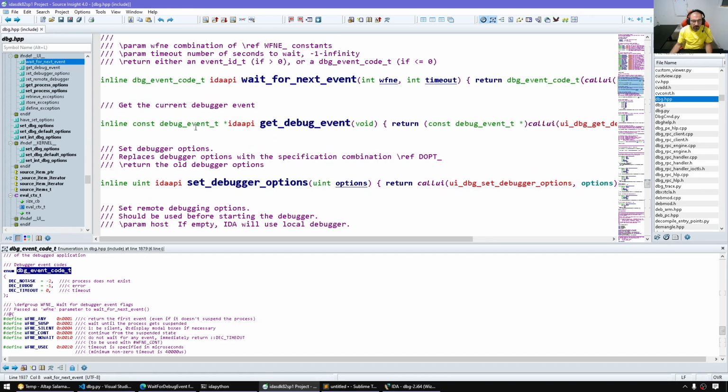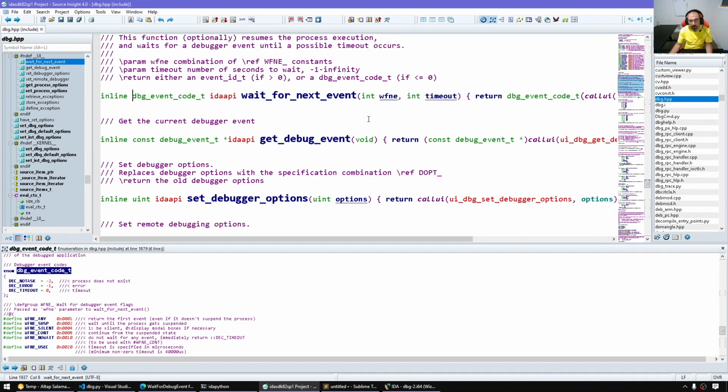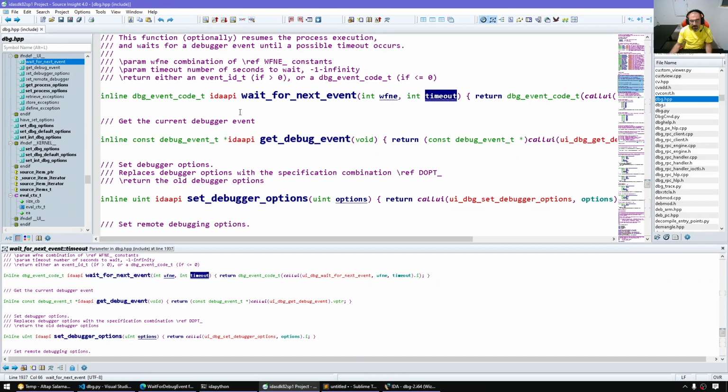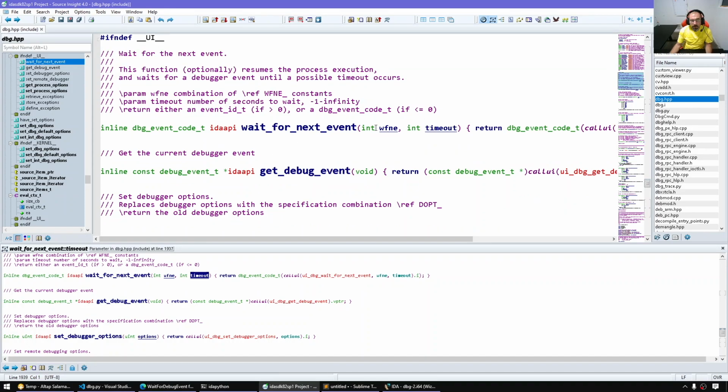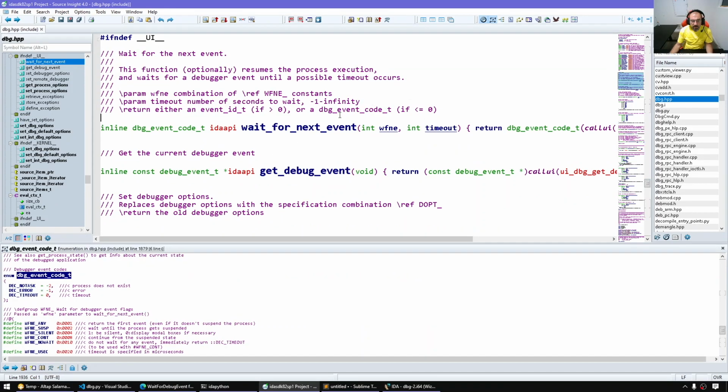So if it's negative, this could be a timeout if we specify a timeout, or -1, so it will not time out. Then we will have either something like process does not exist or some other error. And the other thing is if it's successful, then whatever caused the debugger to suspend, we get the debug event code.